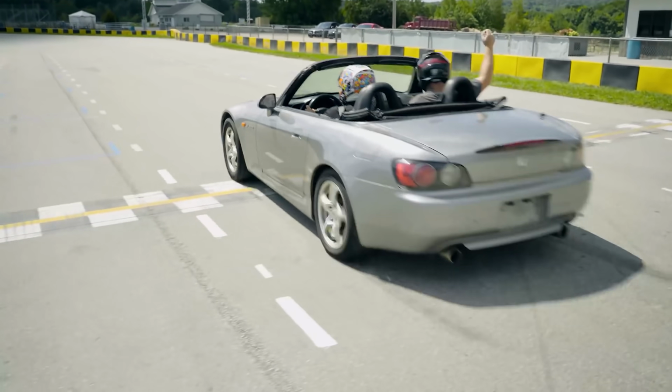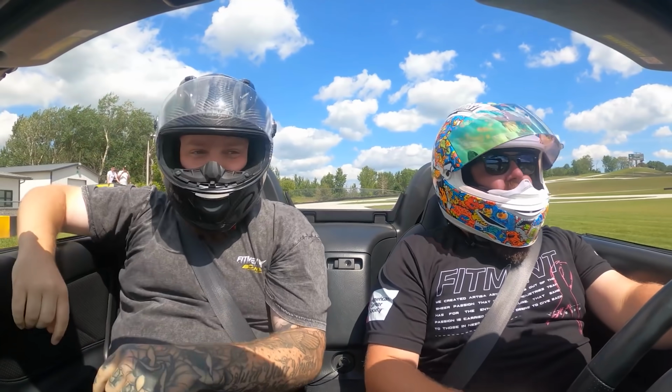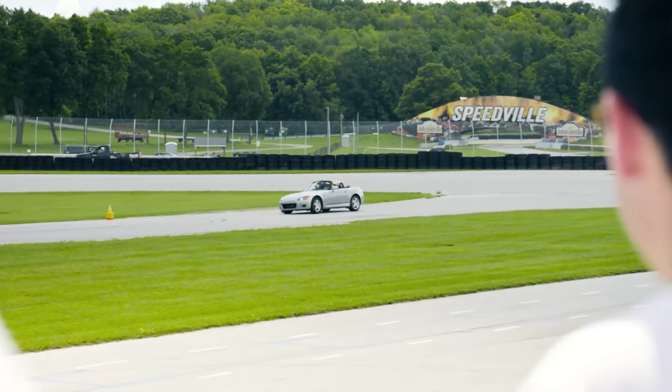The reason they didn't change it is because they got the formula right the first time. And that's the kind of character that takes a regular car and turns it into a future classic. It's not the statistics, it's not the 0 to 60 times, it's the character. But be wary, prices for S2000s are already on the rise and it won't be long until they gain the traction of those big 3 competitors.